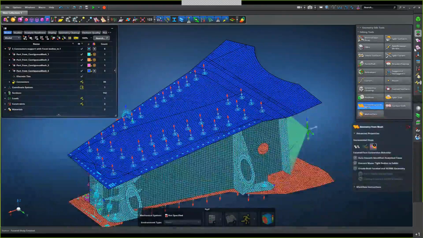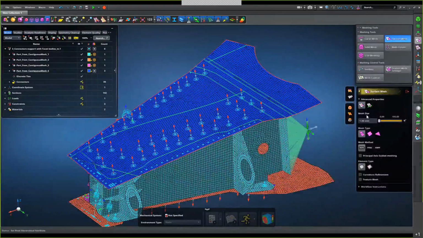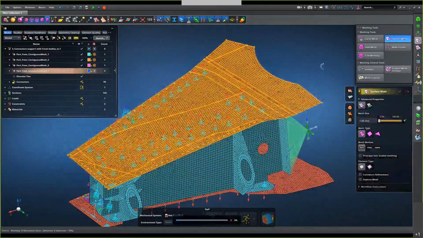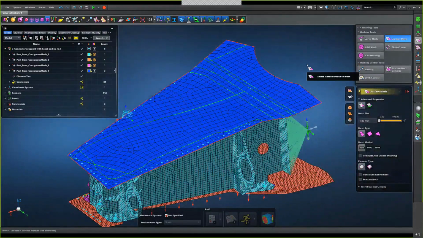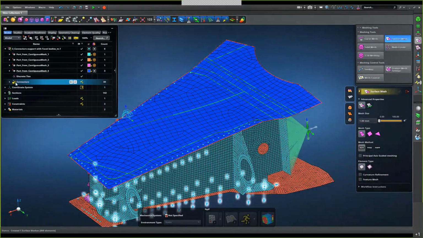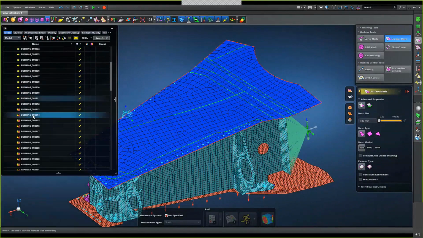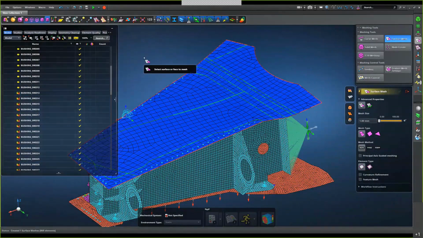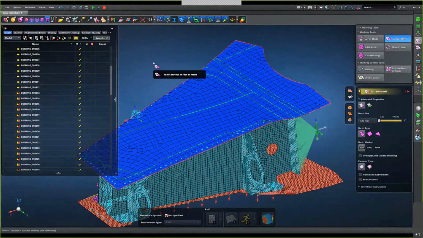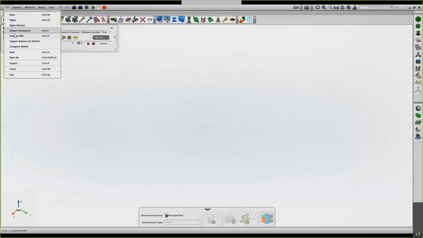Notice that I am going to recreate that geometry, and then I'm going to remesh that faceted geometry. Watch what happens to those fasteners. Boom, they're gone. And notice that in the model browser, it even validates the fact that they're gone. If I expand it, I've got these little red X's, and if I scroll down, I've got some exclamation points and some bushings that are not looking very good. And if I was in Apex 2020, I would have to go rebuild that.